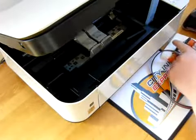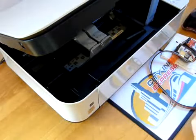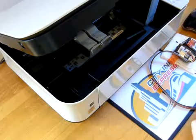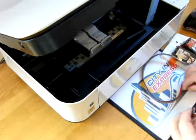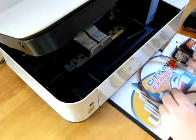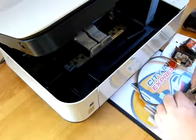So it's always advisable to put some tissue down underneath your cartridges. I know there's a little bit of ink coming out of these, and that's because I've already fitted the system. I've already removed the orange tape. I've just tried to put a bit more back on. So we need to fix this clamp now to the system.